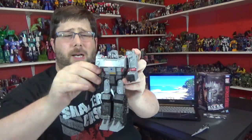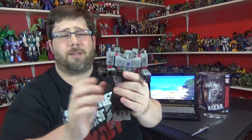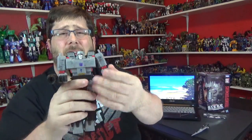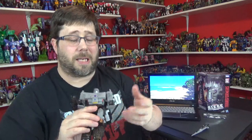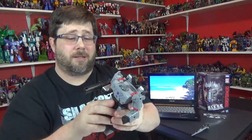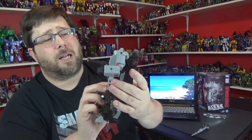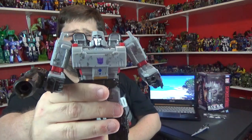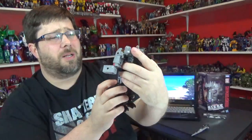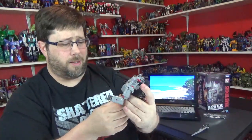All the way up, all the way around — nice little below-the-elbow or above-the-elbow swivel and 90 degrees. He's carrying his cannon. Nothing for the hands — no swivel on there — and there's a big old gap in there. I don't like when they do that. I know it's for transformation but it's a big old gap and it's got a hole in it too, which is weird. So that is the arm — both sides are good. Wide swivel, pretty good. He's got a wide chest too, wider than Prime's, but it's not too hateful. Nice Decepticon symbol. He's got weathering battle damage up there, doesn't look bad — I like that. Nice blue, yellow, and red on the side. Good paint.